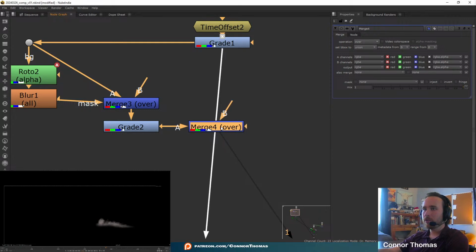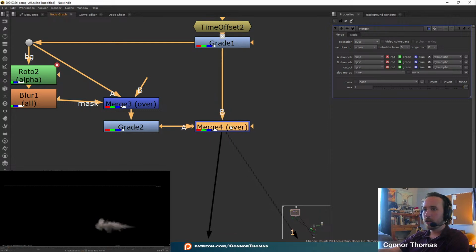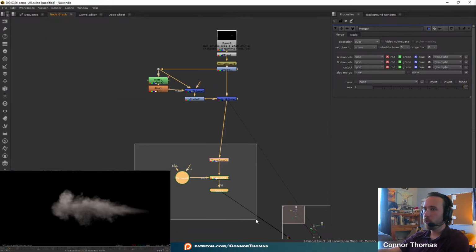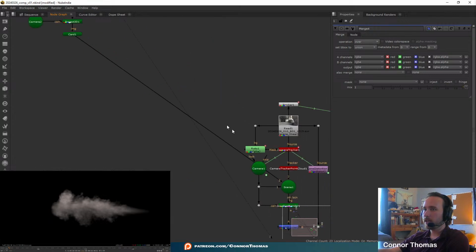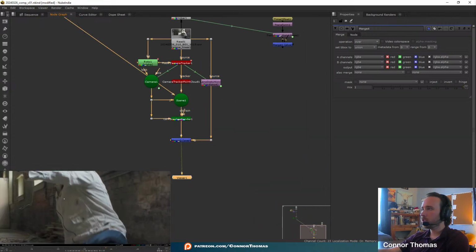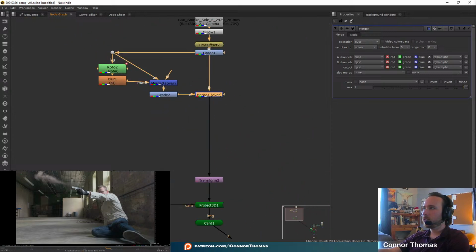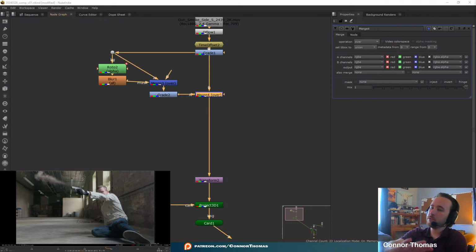And now if we add another merge node in on top here, you'll notice that we're lighting the top of the smoke before it gets sent to our card down there. So now if we go view our merge stack here, we can see already that it's adding in this extra glow that it would be getting, similar to how the head of your actor or your scene, you just want to match that as much as possible. And that already allows it to feel more 3D and in the environment rather than feeling like a 2D piece of footage just sitting on top of it.